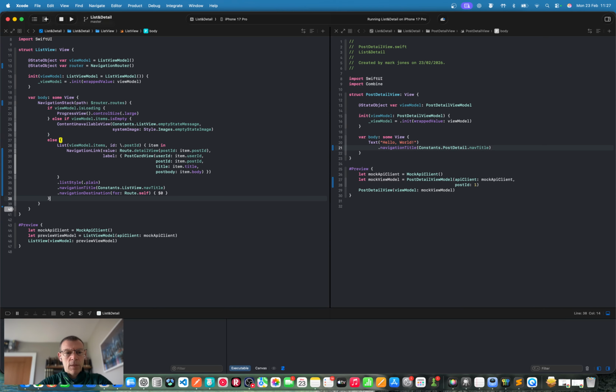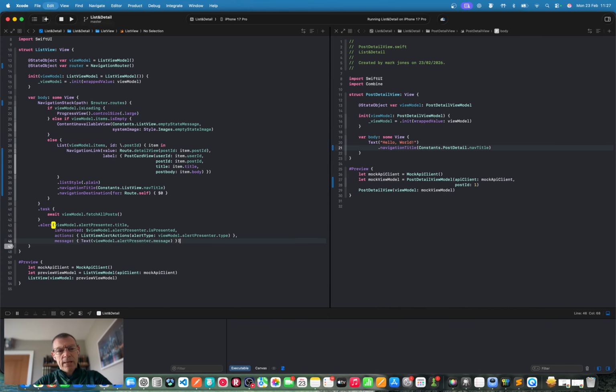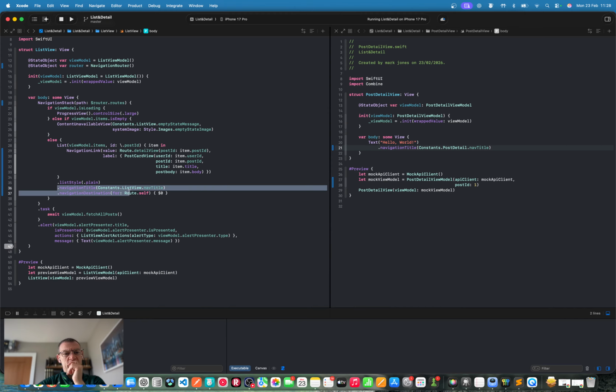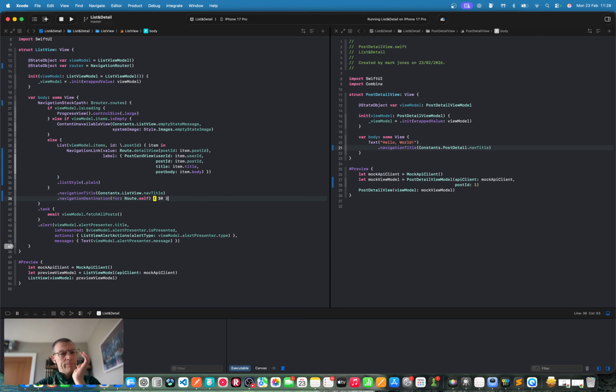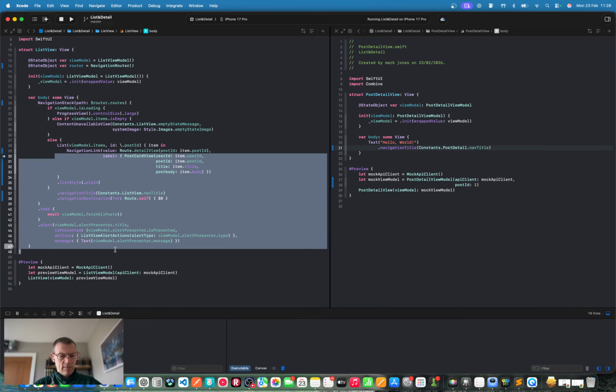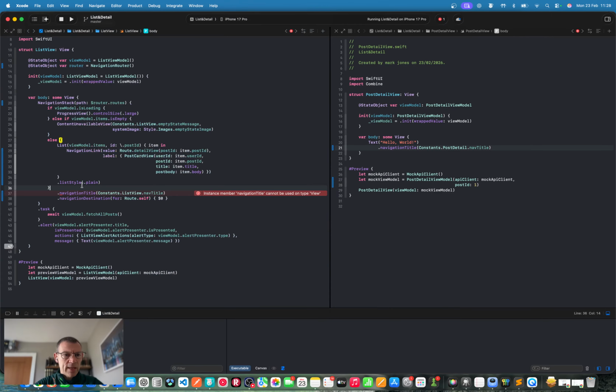Else. No, no. Hmm. So these are on the navigation stack. And these guys, this is a modifier on the list itself that needs to be there. This is on, well, I know it needs to be inside the navigation stack. So it should not be there because then we don't have a title if we don't have content. And we need it. So can I take that out of here and put it here? Oh, no, that's very annoying. Indent, why are they like that?